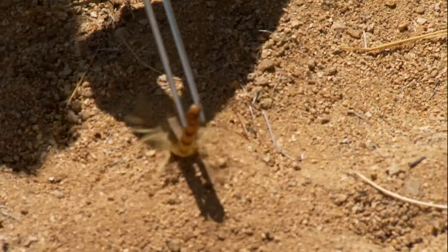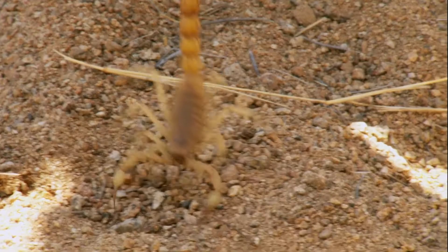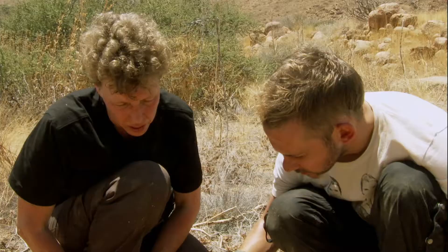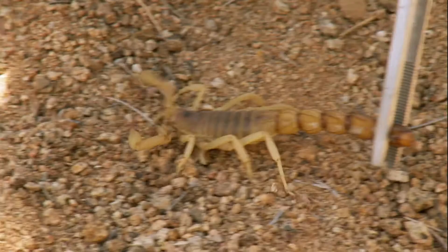Wow, this scorpion is really strong — same kind of size as the other scorpions but their tail is much much thicker. So as a scorpion expert, this would be one of the few scorpions that you wouldn't handle? Yes, its venom is pretty potent. This is one to really really respect. It's remarkable, given the capabilities this scorpion has to really harm an animal as big as us — why would it need that much venom since it's only killing relatively small animals?